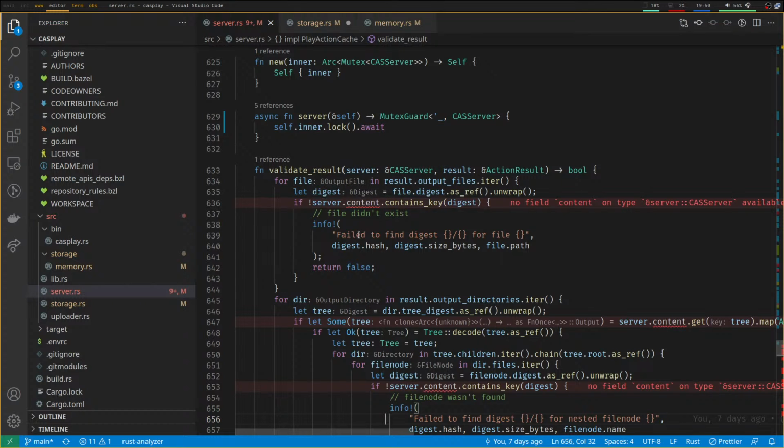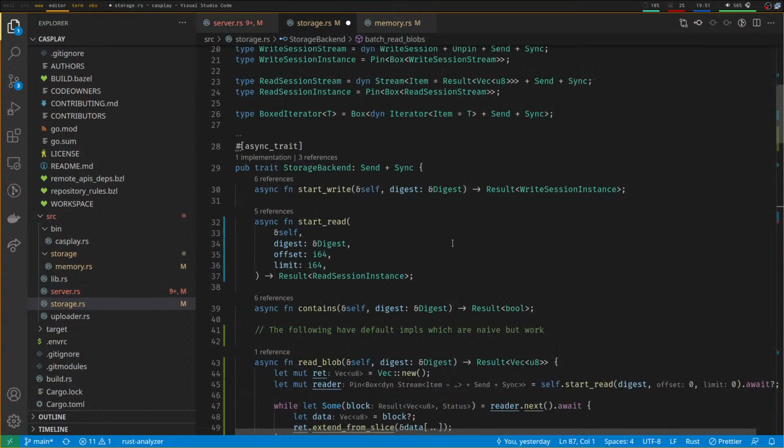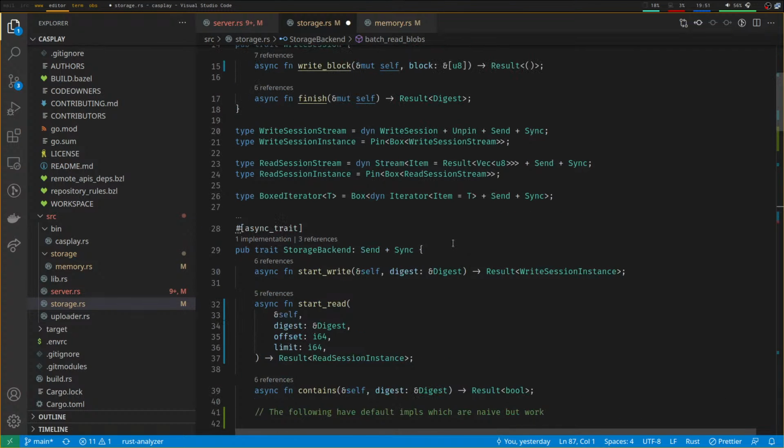So validate result takes a CAS server and a result and starts to faff about. Instead of taking a CAS server here, let's take a borrow. Should I just say a borrow dyn StorageBackend? Yeah, why not?